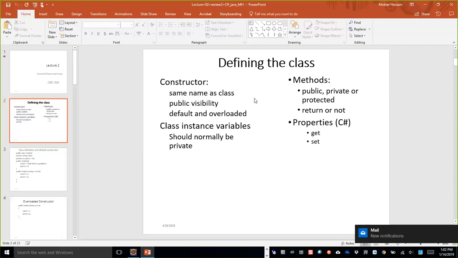If it is protected, then it can be accessed one level up. We will discuss protected qualifiers later. There are two common things called getter and setter. In Java they are called getter and setter, and in C# they are called get and set methods. In some languages they are called mutators as well.